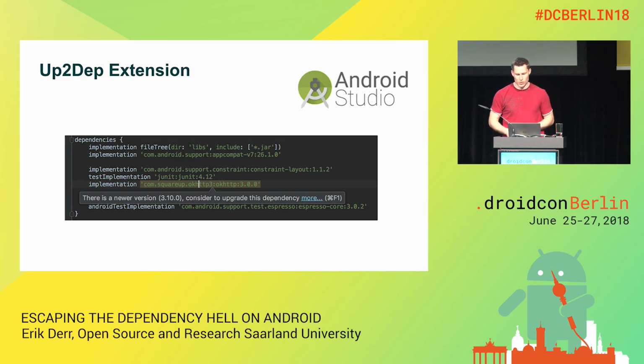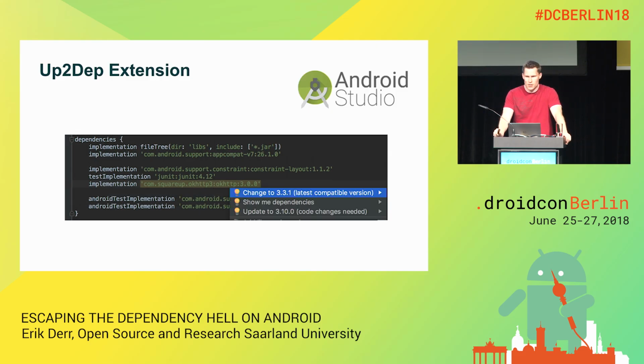To give you a short glimpse of how it looks, this is pretty much similar to what the lint does right now in the Gradle file. It scans an outdated library. It says, okay, the latest version is 3.10, so please go for it. We can do a bit more. We can then say, okay, version 3.1 is the latest compatible version, so you shouldn't experience any problems.